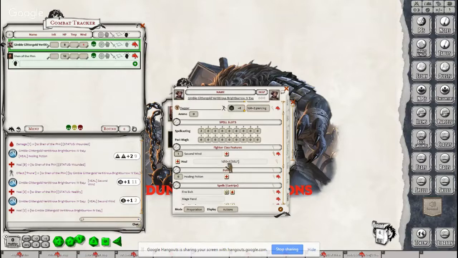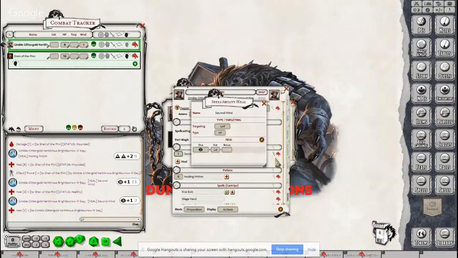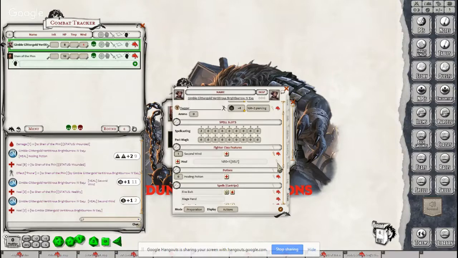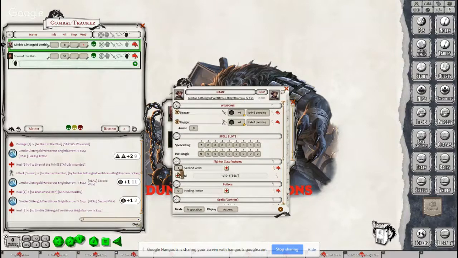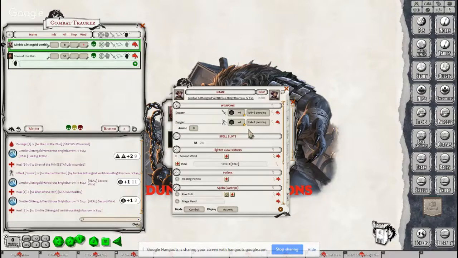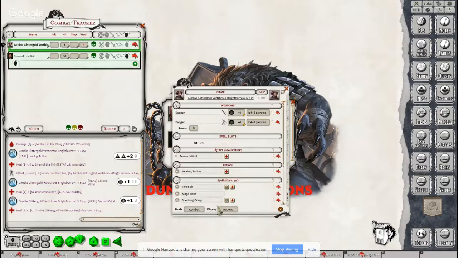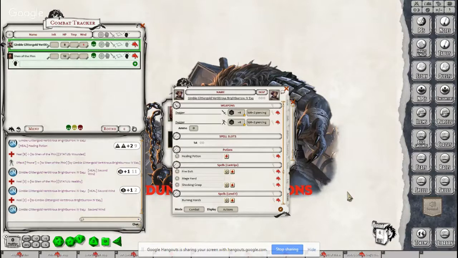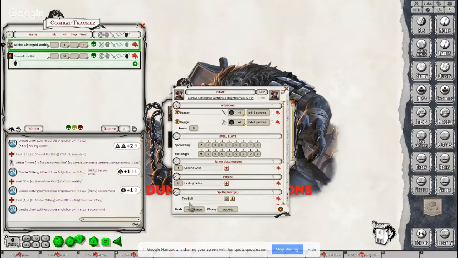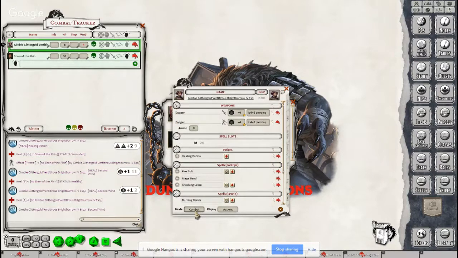There's everything. 1d10 + 1. Self only. There's all your information. You can use Healing Word one time. Now you can see here, as you close everything back up, go back into your actions and combat, you can see you have a radio button. Second Wind, you can use it once. When you click it, it disappears. Pretty cool. And you're like, oh crap, how do I get it back? Well, you can get it back by going into preparation, or the DM.